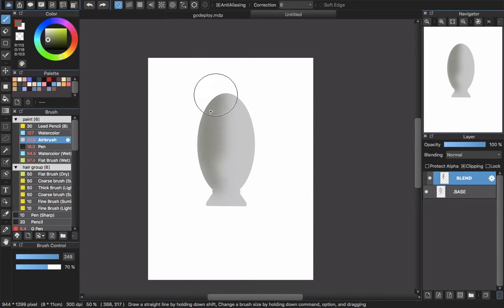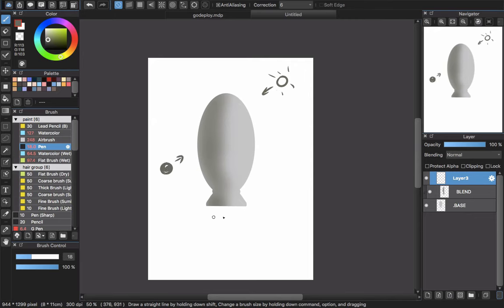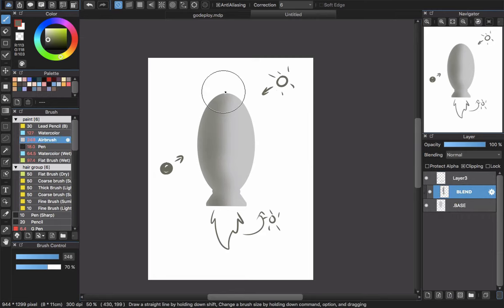So I will draw here slightly. Don't push the brush and pen hard, just lightly, and draw the circle here on the rocket. It's the same here, so you can imagine that here will be the light. I will draw here, that will be the light, right? And here will be the shadow. And of course you must remember this will be the flame here, so it will have reflecting light from here, okay? So go back to the airbrush. Remember, it's kind of a circle, so that's why it will give you a circle look here like this. And the same here, okay? And because of the light here, it will give back the shadow from there.